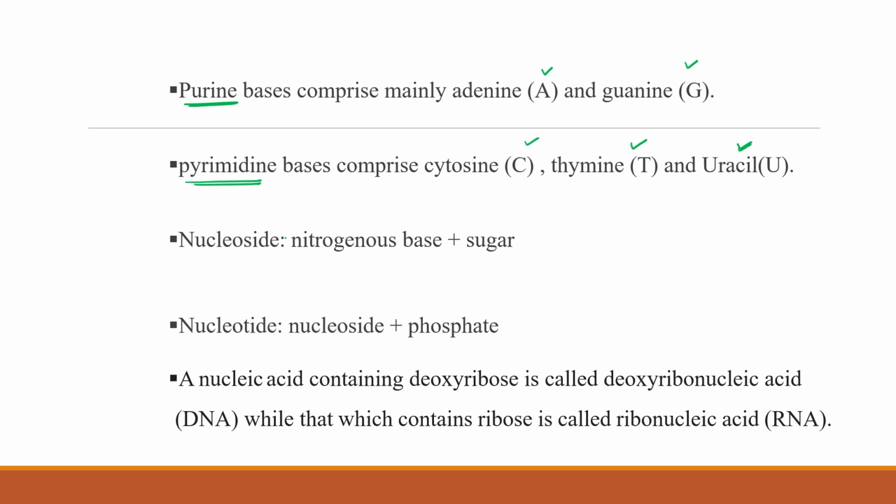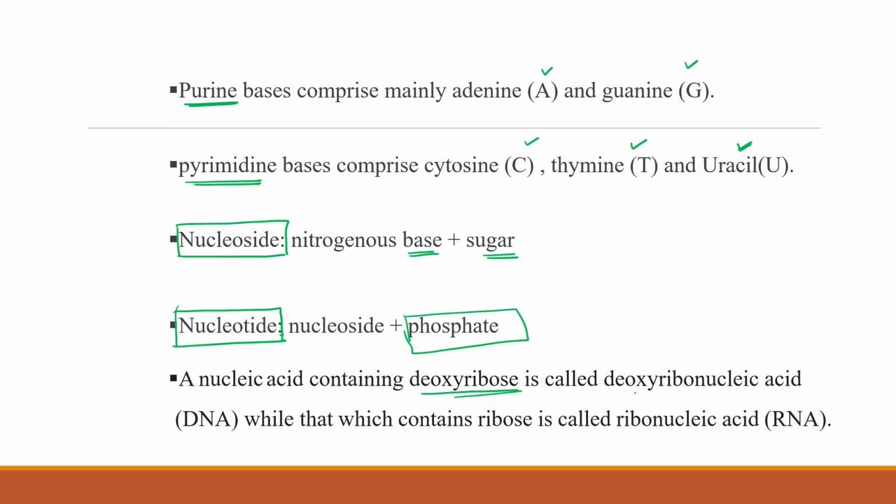Okay, so what is the difference between a nucleoside and a nucleotide? A nucleoside is made up of base plus sugar, and if phosphate is also attached with this base or sugar, then it will convert into a nucleotide. Okay, so after the attaching of this phosphoric acid or phosphate group, we use the term nucleotide. Clear?